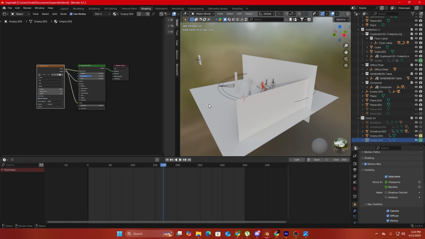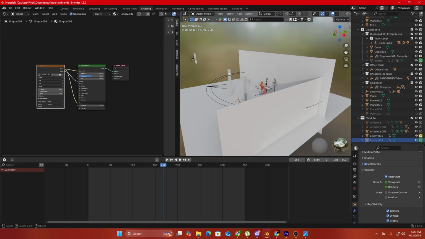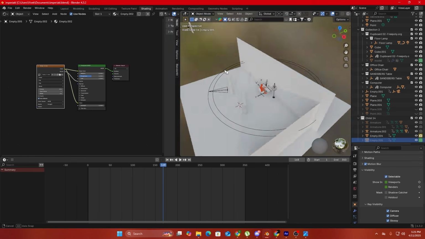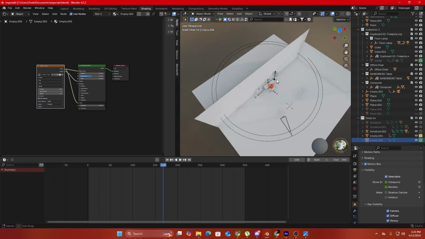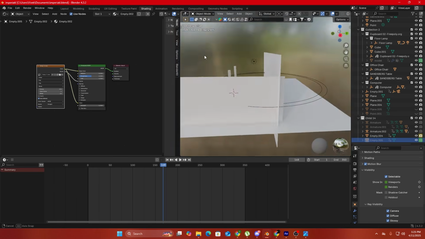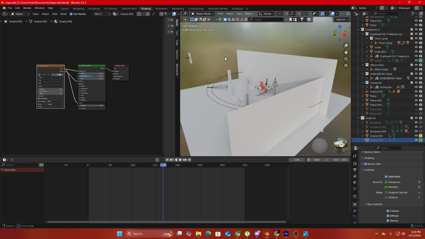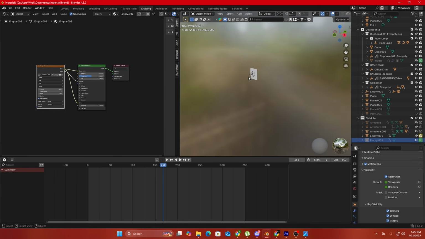To navigate in the scene, press the middle mouse button and you will be able to rotate your view and move it around the spaceship and the car.